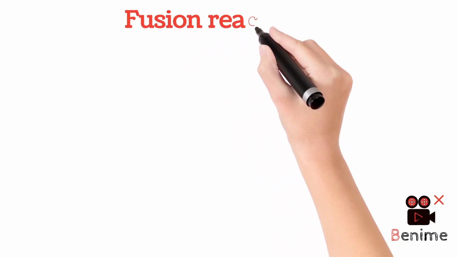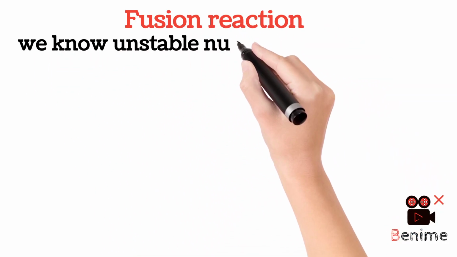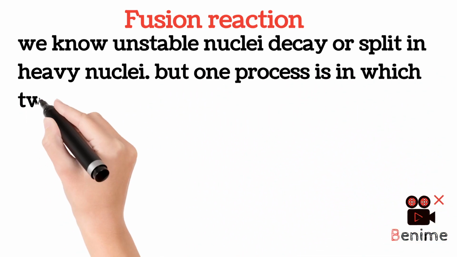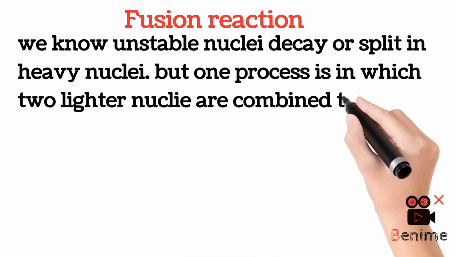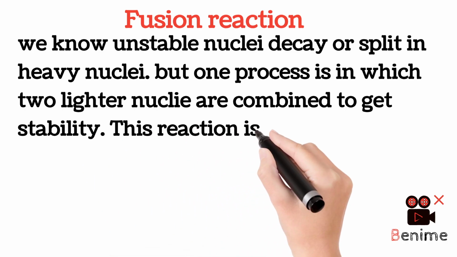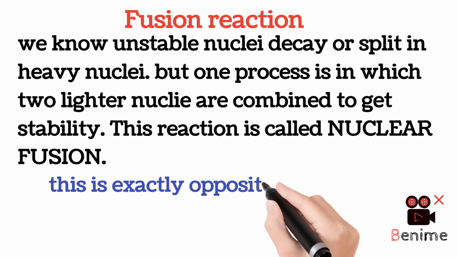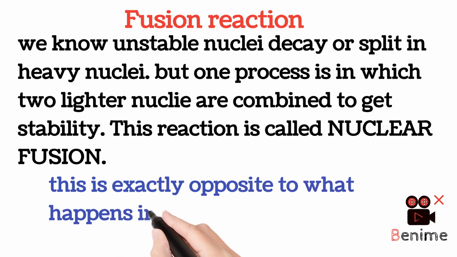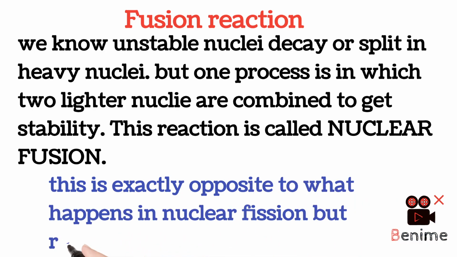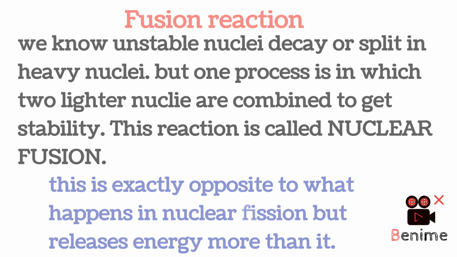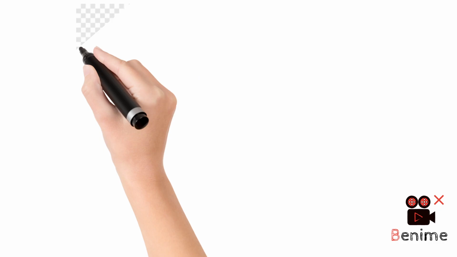Dear students, today we will study fusion reaction. A fusion reaction is one in which two lighter nuclei combine to form one larger stable nucleus with the release of energy. This is exactly opposite to what happens in nuclear fission, but the amount of energy released in fusion is much greater than in fission.